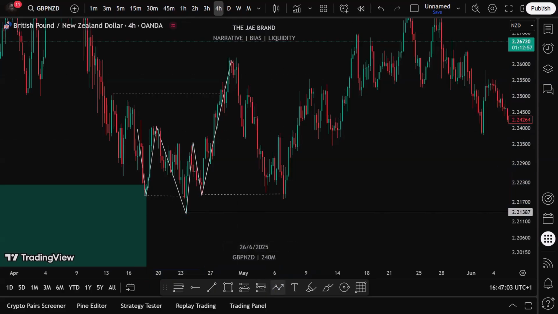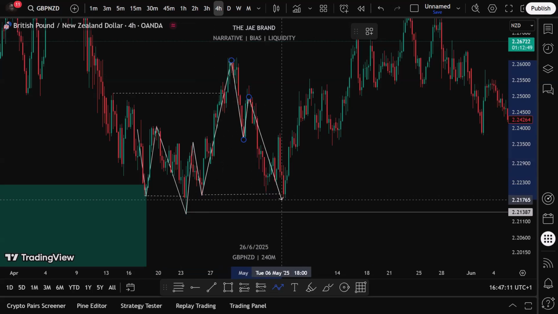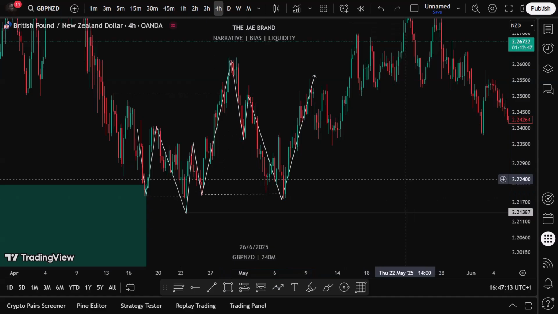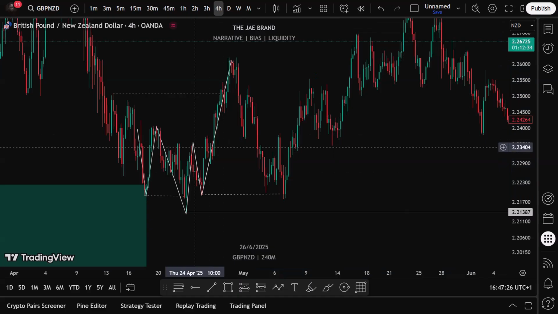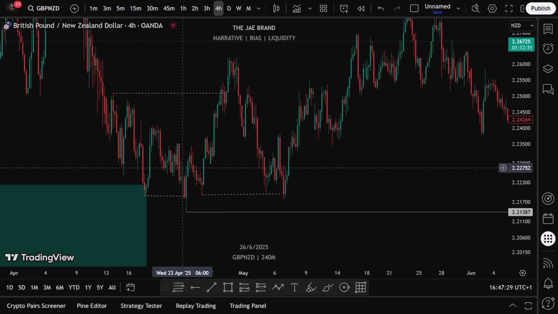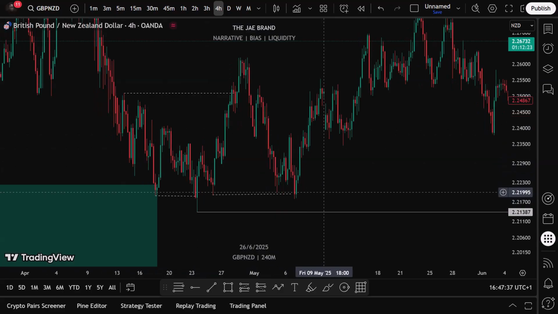So I am patiently waiting for price to come take out this structural liquidity or incomplete pullback and then head to the upside, because the market has already given me a clue that, hey guys, listen up, I'm heading up. You understand? So it's as simple as ABC. Now when I actually saw this swing structure, price had already played out. And then I saw another opportunity.